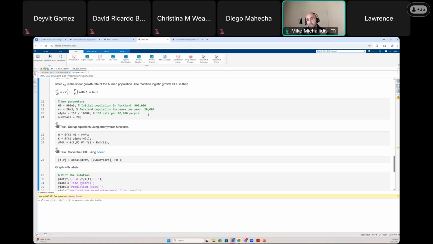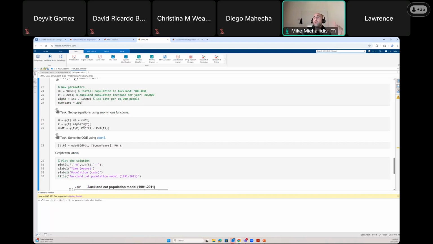We have the alpha parameter, which is the proportionality constant of the cat population, of the carrying capacity to the human population in Auckland. And then number of years. Here we specify 20. We can say 7, but 20 just gives us a better view of the cat population over time. It's fine.